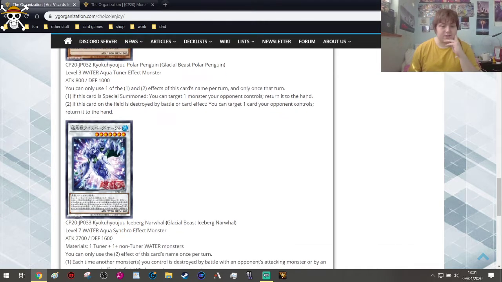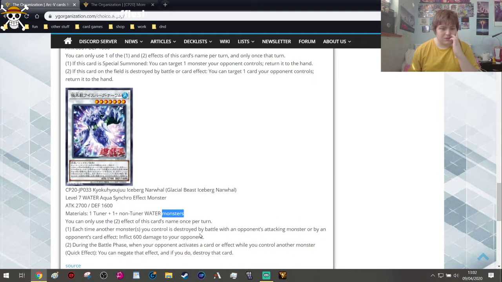Hey, look, this is their synchro monster. So Glacier Beast Iceberg Narwhal. It's got a little narwhal in his hand there. Level 7 synchro, 2700 attack, 1600 defense, one tuner plus one or more non-tuner Water monsters. You can only use the second effect once. Each time another monster you control is destroyed by battle with an opponent's attacking monster or by an opponent's card effect, inflict 600 damage to your opponent. So your monster has to die each time, another monster of yours has to die, just to burn your opponent for 600. That's pretty bad.